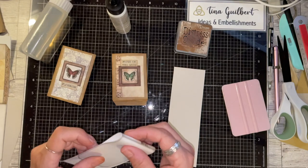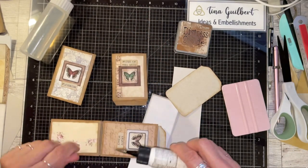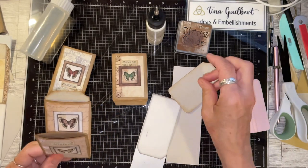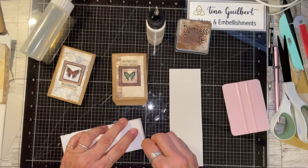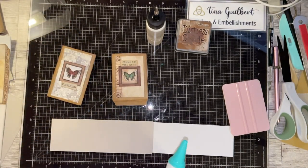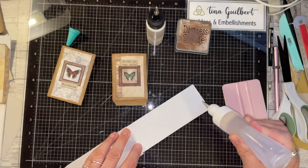What I thought I would do is a little different than last time. Last time I just used a plain piece of cardstock, but this time I'm going to use the same digitals and wrap them around the piece. I want to wrap it around here, all the way up.